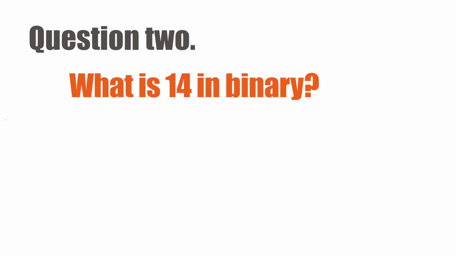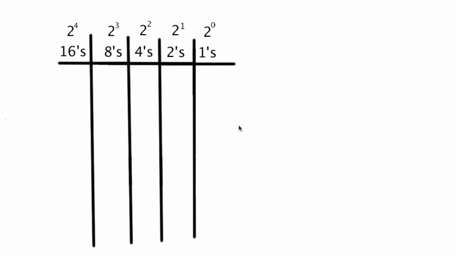Okay, let's try another type of question you might be asked in an exam. What is 14 in binary? This is a decimal to binary question. So again, start by writing up your columns. If you have trouble remembering what numbers to put at the head of each column, just remember that the rightmost column starts with 1, like with our number system, and each column to the left of this one doubles. So we have 1, 2, 4, 8, 16, and the next column would be 32, but for 14 we'll just use these columns.